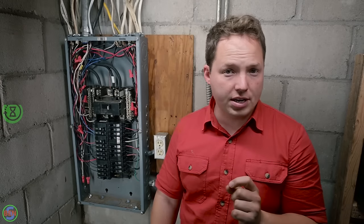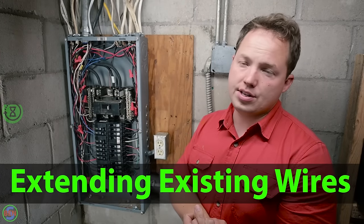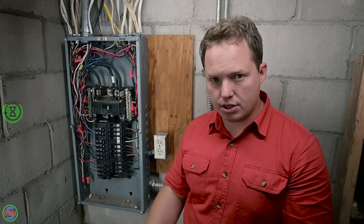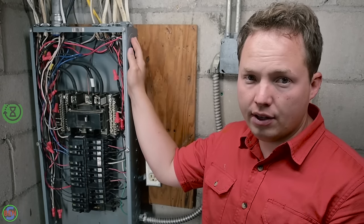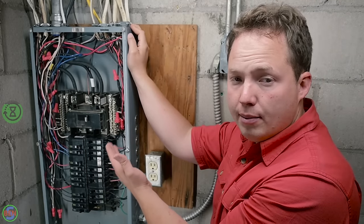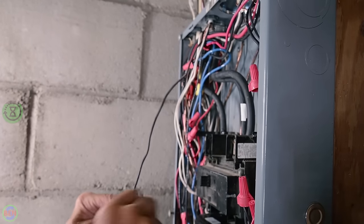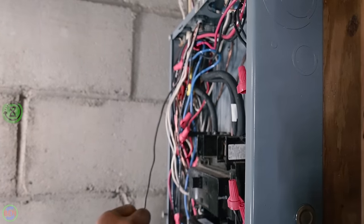The next thing we need to be concerned with is extending the existing wires, and this is something that you most likely are going to be forced to do in a lot of panel changeouts, especially when you're going from a smaller panel to a larger panel. The conductors are just going to be too short to be able to reach the breakers. So you can do this in the gutter space just like you can see in this particular panel. We've just used standard wire nuts to extend all of our circuits down to the breakers.